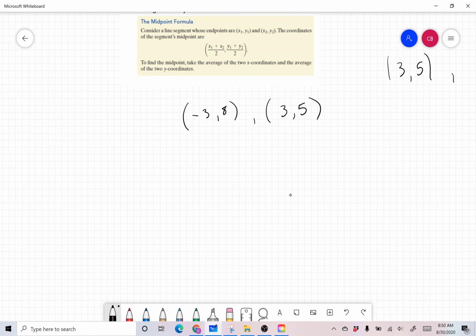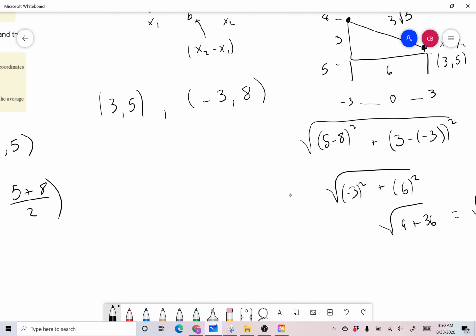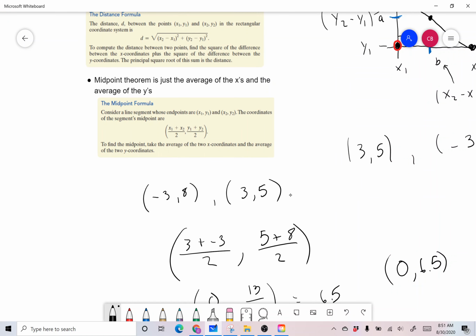Well, 3 plus -3 is 0. And so if you look, remember when I did that earlier, I said, oh, look, here's 0. Well, there's 3 this way, 3 this way. That means the center is somewhere at 0. So we know this x point is 0. And then 13 over 2 is going to give us 6.5. So 0, 6.5 is our midpoint. So pretty straightforward on how to get it. It's just the averages of the x's and the averages of the y's if there's 2 points. And that is how you find the midpoint and take the distance of 2 points.